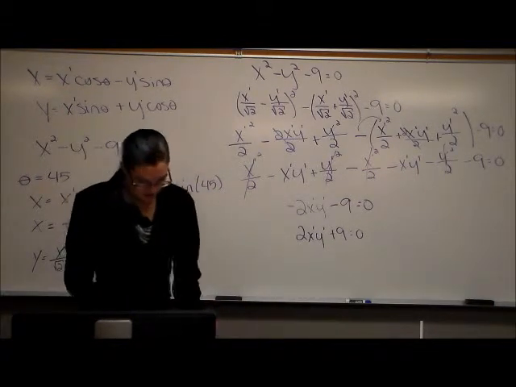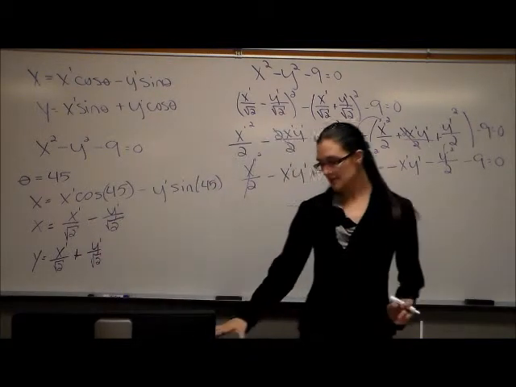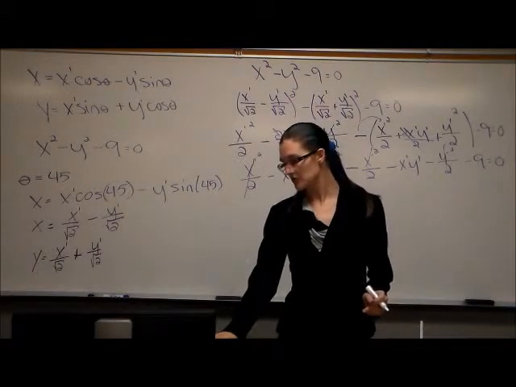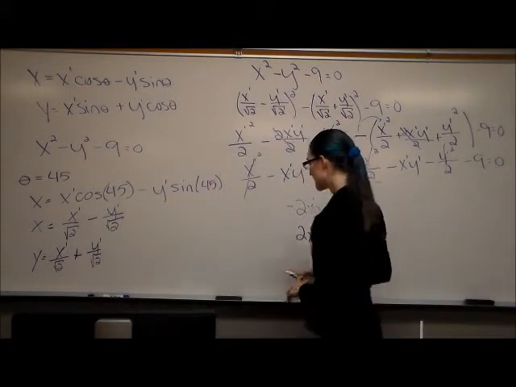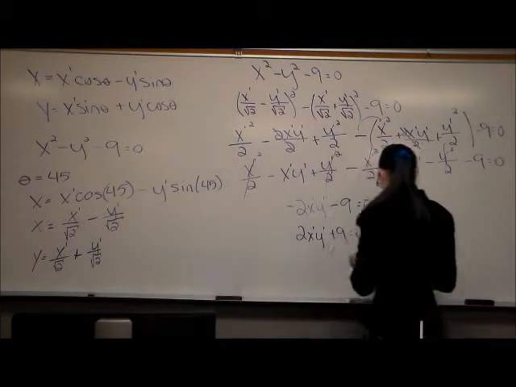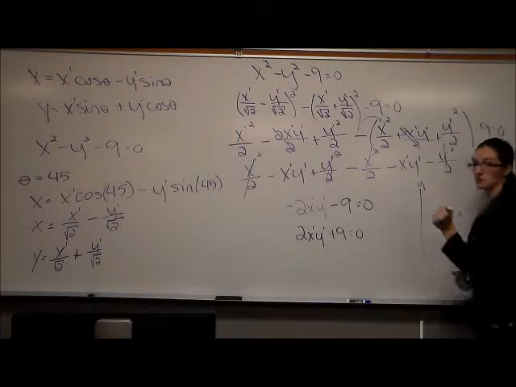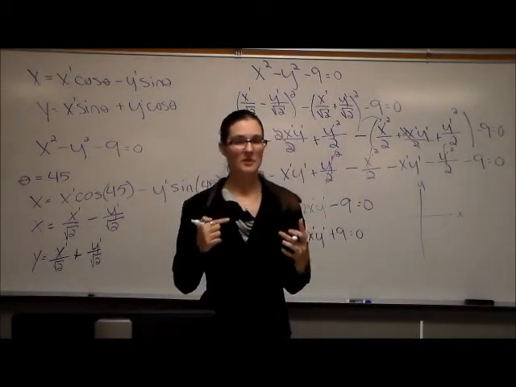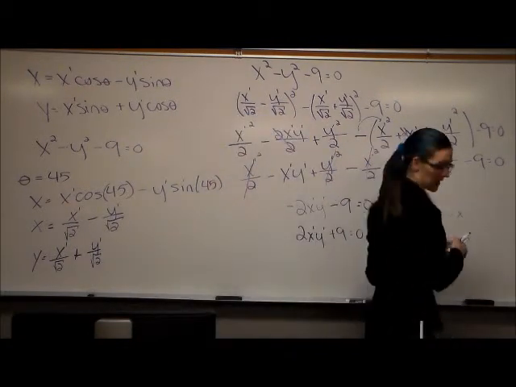And then they draw a picture. You can see both axes in their picture. What I want to explain, because they don't really explain this, and then you look at your answers for 4.3 and everything's kind of all over the place. So what they have here is they have your original graph. That's your x and that's your y. And then they say, since it's been rotated 45 degrees, our x and our y are not where they should be.